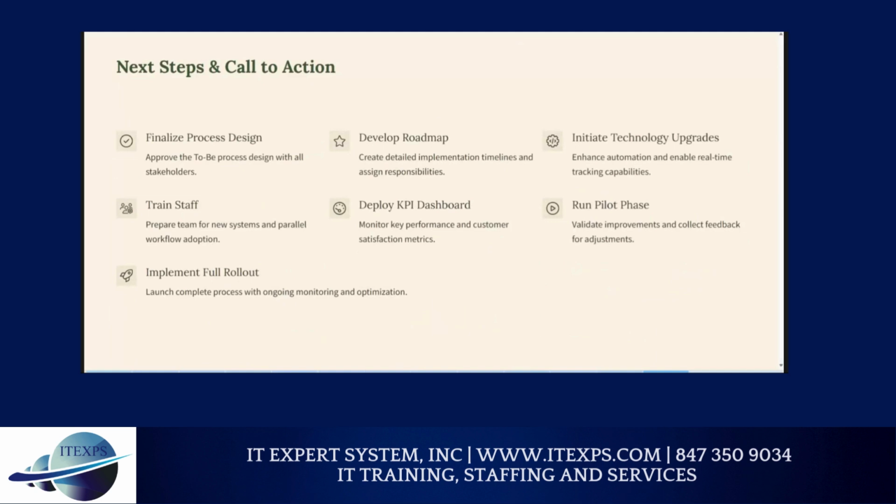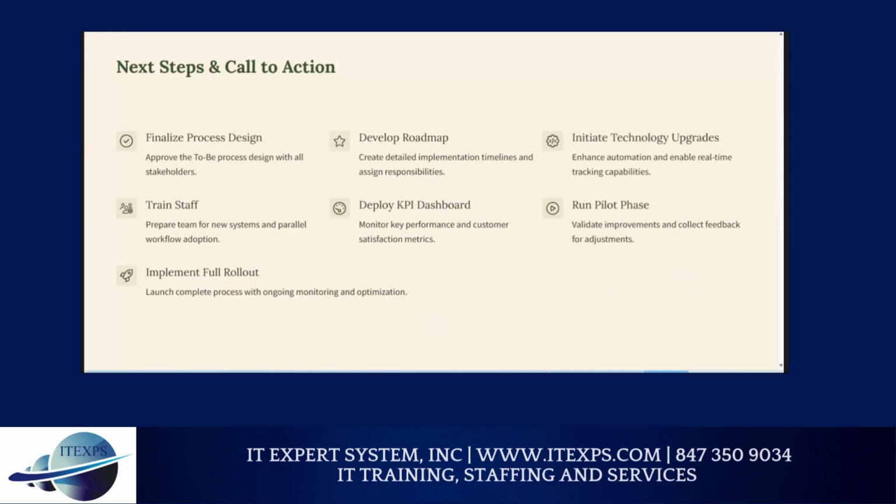Thanks, Avni. So first of all, we'll have to finalize the process design by getting stakeholders' approval, then deploy a roadmap with clear timelines and assign responsibilities, then have technology upgrades that will follow and ensure that we have enhanced automation and real-time tracking. At the same time, we'll make sure that our staff is trained on the new system and the workflow, then deploy KPI dashboards to monitor performance and customer satisfaction.